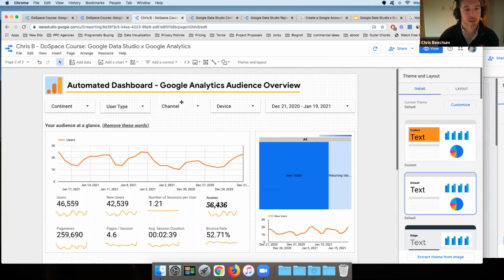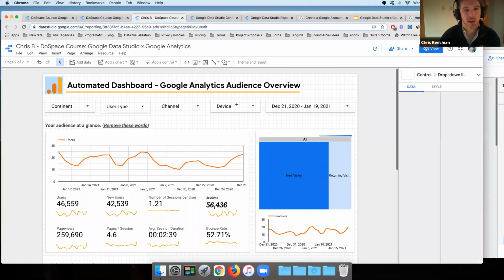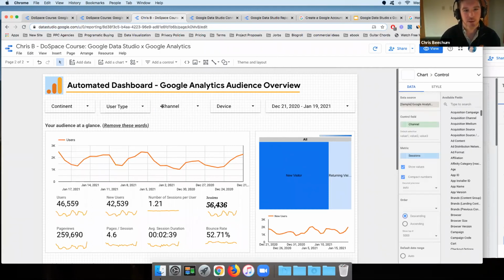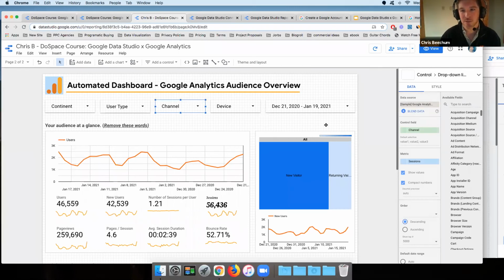The other thing we wanted to change was basically we want all these boxes up here to look the same. We can see everything else has a little border, except for this box right here, the channel.